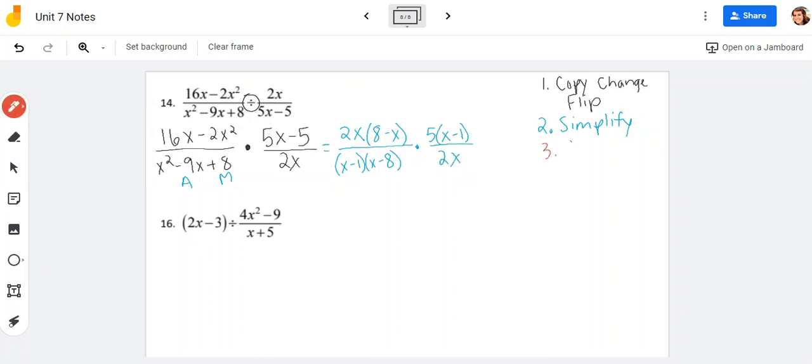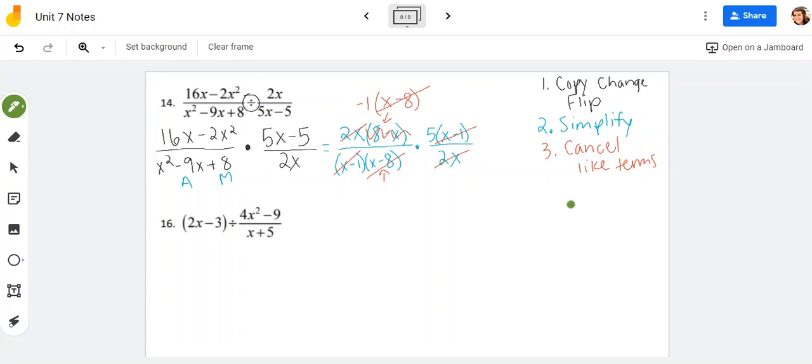And then the next step is going to be canceling like terms. When I go to do this, I notice that this one right here is very similar to x minus 8. So I'm going to go ahead and factor out a negative 1 so that I can rewrite this as negative 1 times x minus 8. So I'm going to just scribble that out and have this instead. Now when I cancel, I'm going to cancel this x minus 8 with this x minus 8. I see I can cancel this 2x with this 2x and x minus 1 with x minus 1.